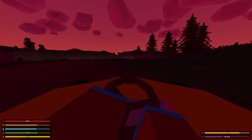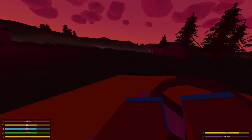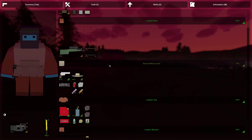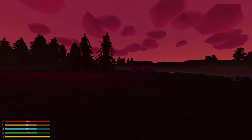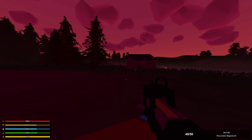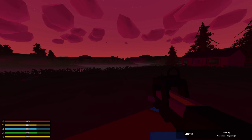Oh, I should probably fix up my race car too. There's a campground. No tents. I was expecting tents, but we don't have tents. I'm not gonna fix that up just yet. Let's get the PDW out here. Let's put it on semi-automatic. I think I see a zombie.